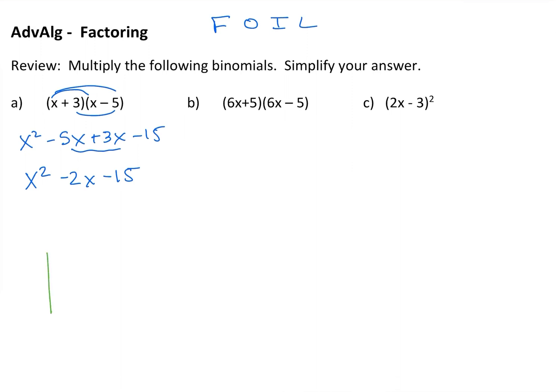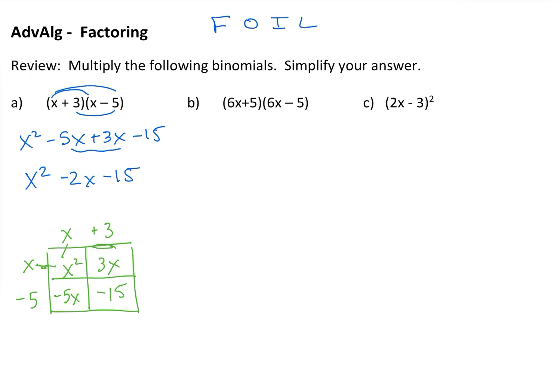Now another way we could do this that is the same mathematically, but the organization is a little bit different, is we could use a box. If I start off with a box, we're going to put our x plus 3 on the outside of one side, lining up the x in one column and the 3 in the other column, and then the x minus 5 with the x in the first row and the negative 5 in the next one. Then I'm just multiplying together. This x and this x meet in this box, so this becomes an x squared. Then x and 3 meet in this box, so we get a 3x. Down here, the x and negative 5 meet in this box, and then 3 times negative 5 gives me negative 15.